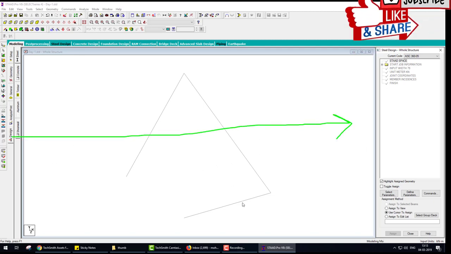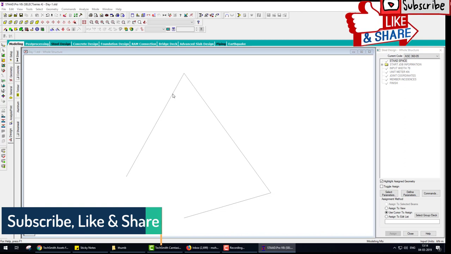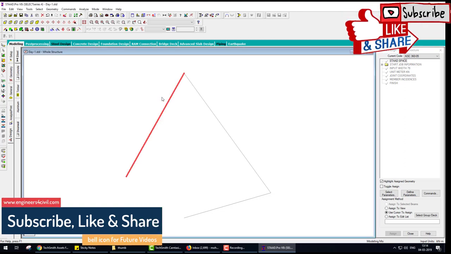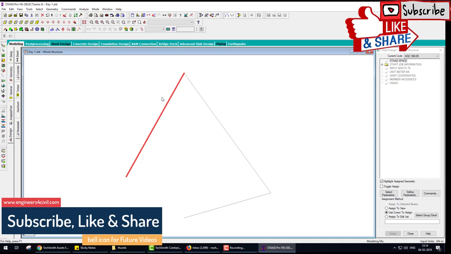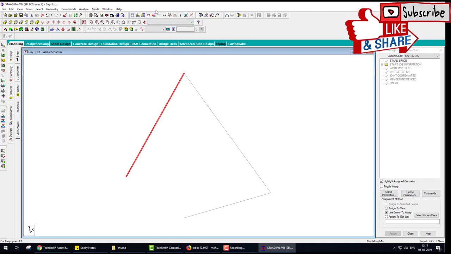This is how STAAD Pro works, this is the process. Here are the cursor icons. When you select a beam, a plate, or a shear wall, you have to choose a different cursor to select different objects. So, these are the cursors, and these are the shortcuts: view shortcut, creating element shortcut, rotation shortcut, design unit shortcut and the result shortcut. This is the menu bar, and you can also access these options inside the menu bar. So, this is the interface of STAAD Pro.